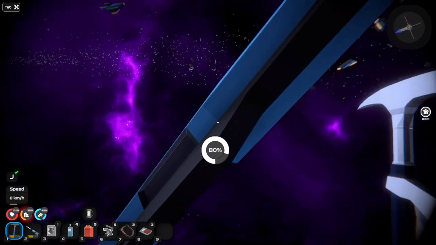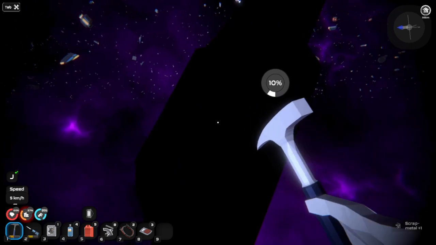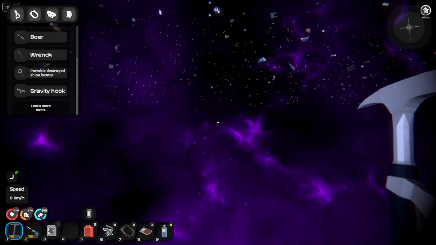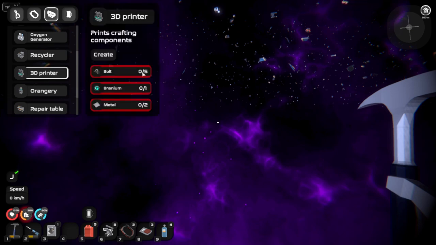So I said 5 bolts? We had 1 back to the base. Let's see. 5, so I need 4 bolts. Well, I can make them. Perfect. So we can make the 3D printer.